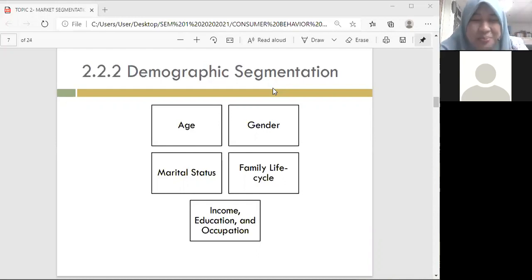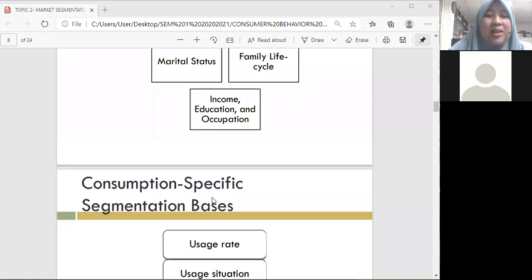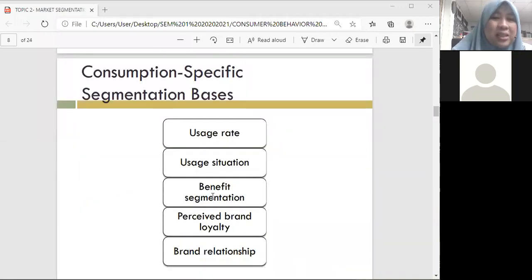All right. So we're moving on to the next one. Consumption specific segmentation basis. So this is how, in terms of consumption, penggunaan, according to the segmentation basis. Number one, we have usage rate, kadar penggunaan. Example, when we're talking about usage rate, for social media or during COVID-19, the usage of technology and internet boomed up. Kadar penggunaan internet ketika COVID-19 mendadak tinggi.